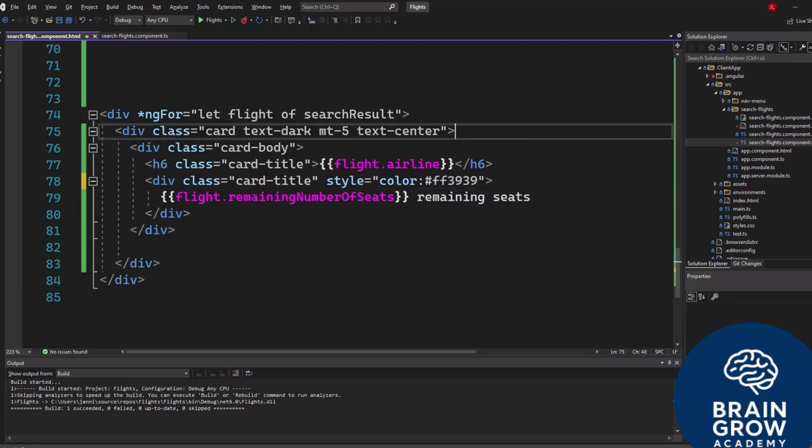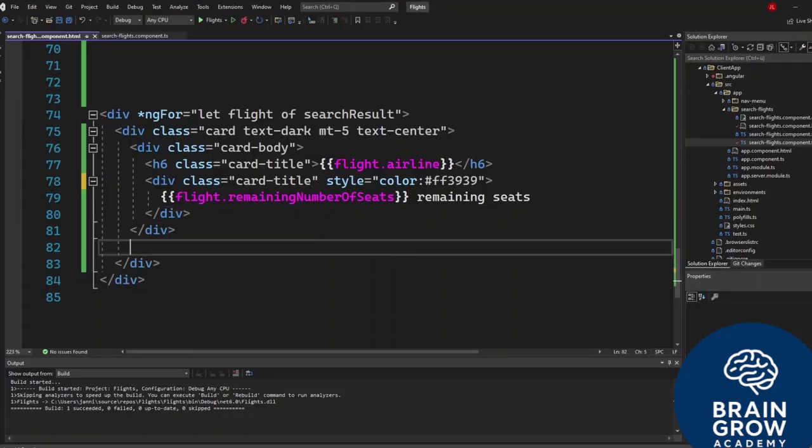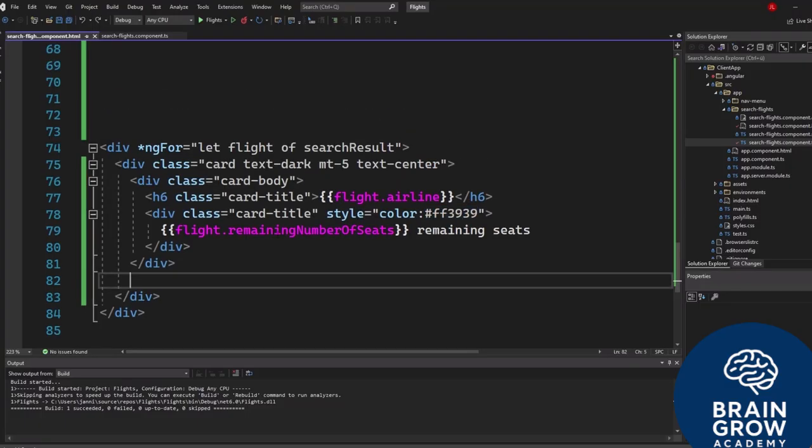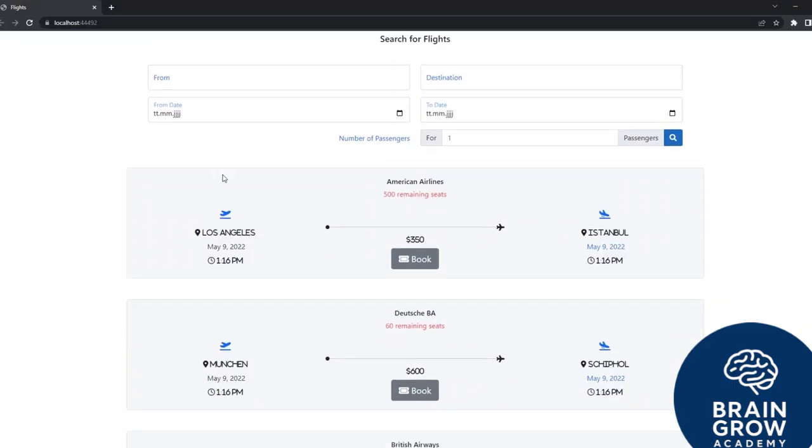All right, great. Let's take a look again. As you can see, we now have those remaining seats in color red or in a reddish color. You can for sure also go ahead and say color red, but we have that color code here. Now we have some more information like departure, price, booking, etc. Let me just give you a quick preview. Here you can see the final result. So we have American Airlines, we have that remaining seats, we have the departure and the arrival here. And we also have that nice styling element, the price and the book button. So this is what we will build just so that you know how it will look in the end.